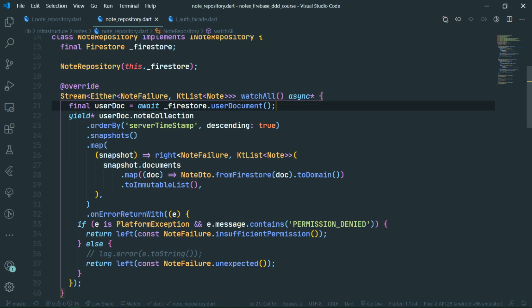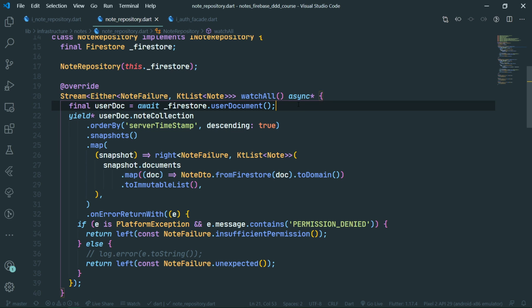In all of them, we get the user document at first, and we are going to do the same thing, of course, when it comes to creating or updating or deleting notes. That's because we still have to access the notes for our particular user who is currently signed in. So that's why we still do need to get the user document.